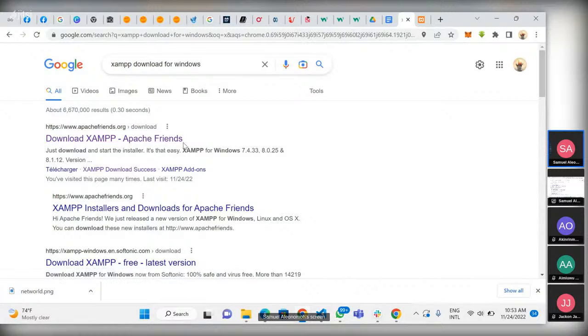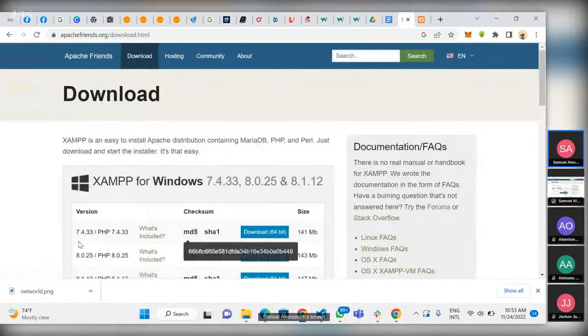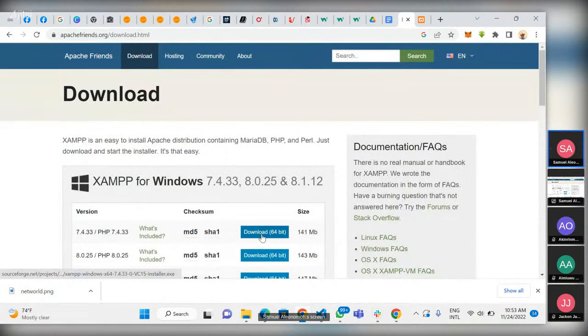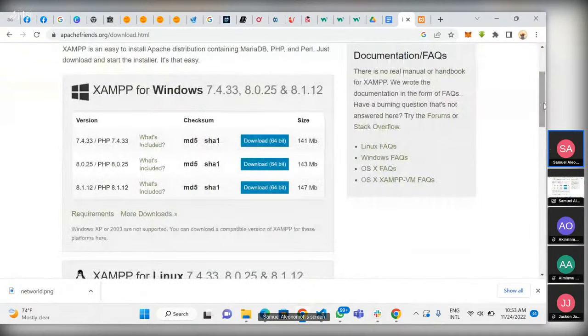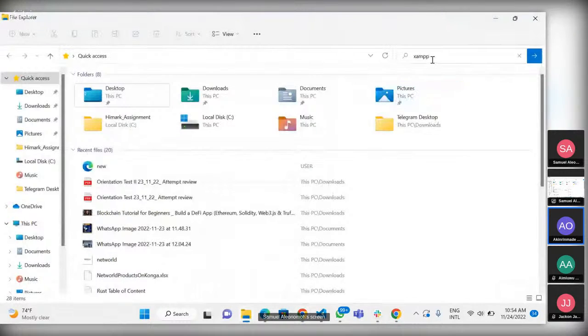Are you following me? Yes, I am. So once I click on this, it takes me to this page, and I'm going to go for this 7.4, which works with other applications like when you're doing other things. So I won't have issues with downgrading when I want to run. I think I've downloaded it before.